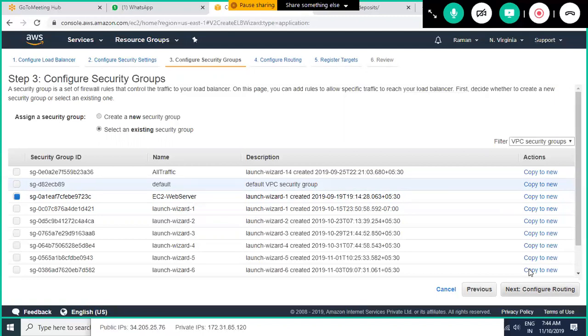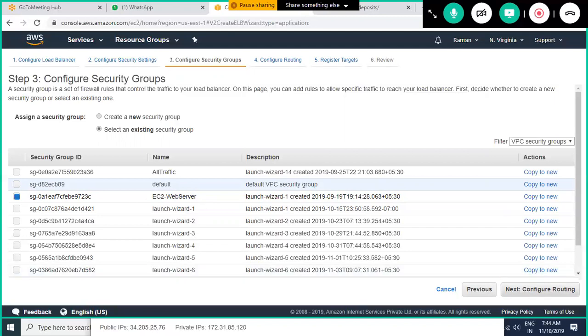But if in future you are expanding to multiple availability zones, that's why I have selected all. So it is up to you, whether you want to select a particular availability zone or all. This all depends upon where your instance is running.